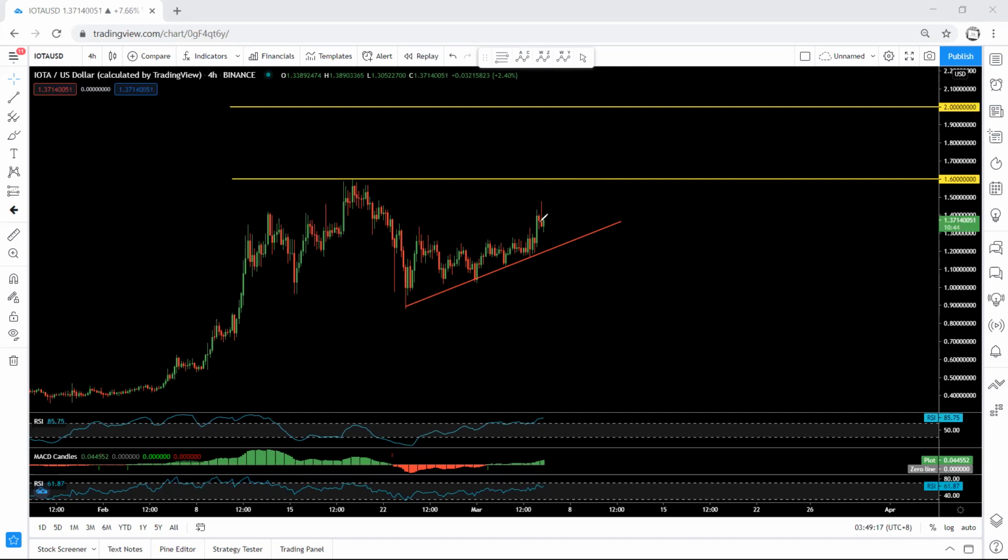But the only thing is, how about if this is only a correction? Whether we can get a trade setup with the continuation or not, because right now the price is almost 1.37. We want to see whether the price can break 1.6 or not. Even as we explained, this one can continue as a corrective without giving us a down move.